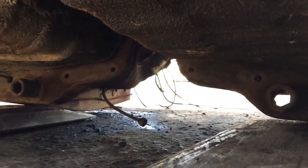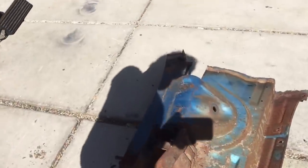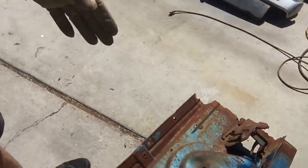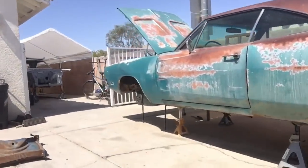There you go. Yeah, I needed that torsion support to fix one of the other cars. All right, just got back from California. Picked up some goodies, and look, I've got my replacement frame rail patch pieces. Sadly, this was a real 69 R/T, which you'll see in the video anyway, but this thing is rust-free, perfect for my hoopty.